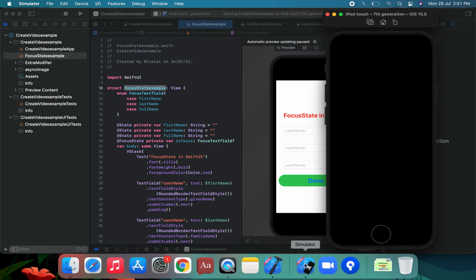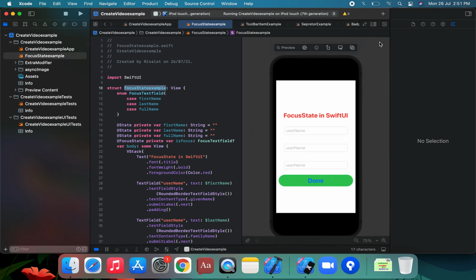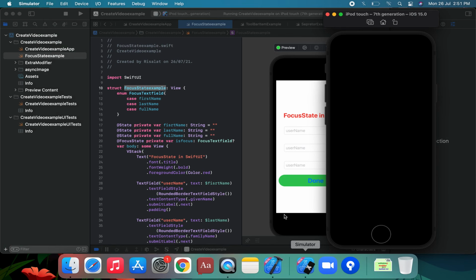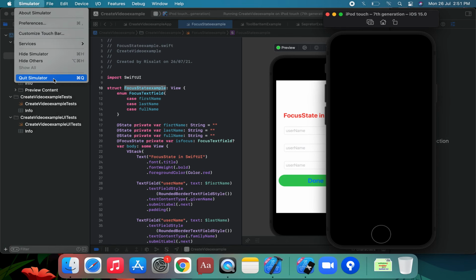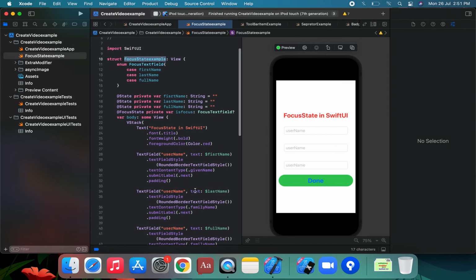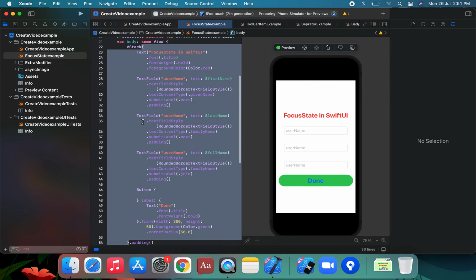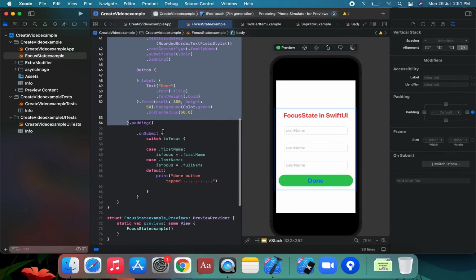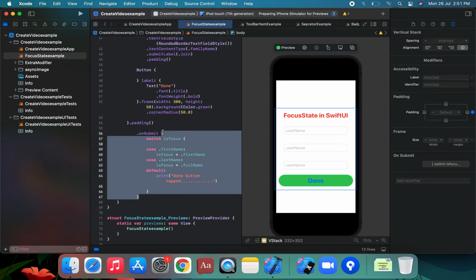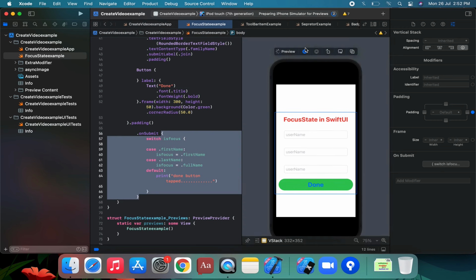But let's check on this issue. In this issue, check on this in this issue. So check in this issue. Create in the simulator, and this is the VStack dot padding dot on submit modifier. We are running this application.